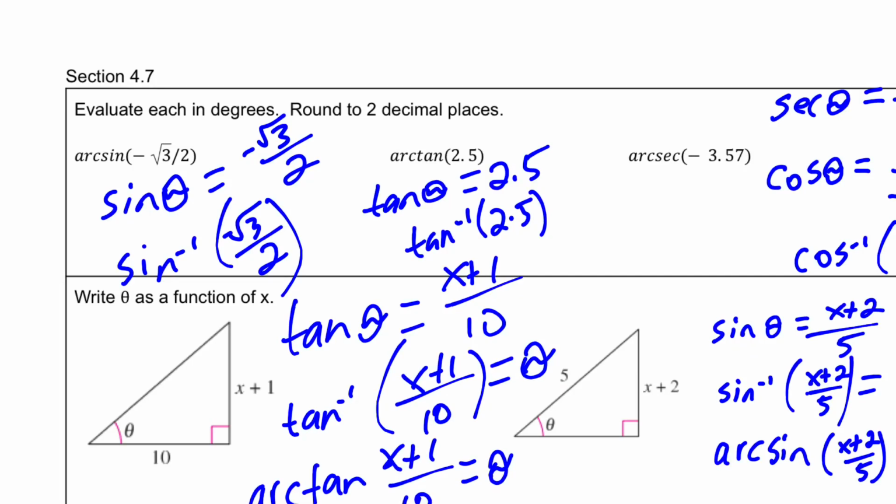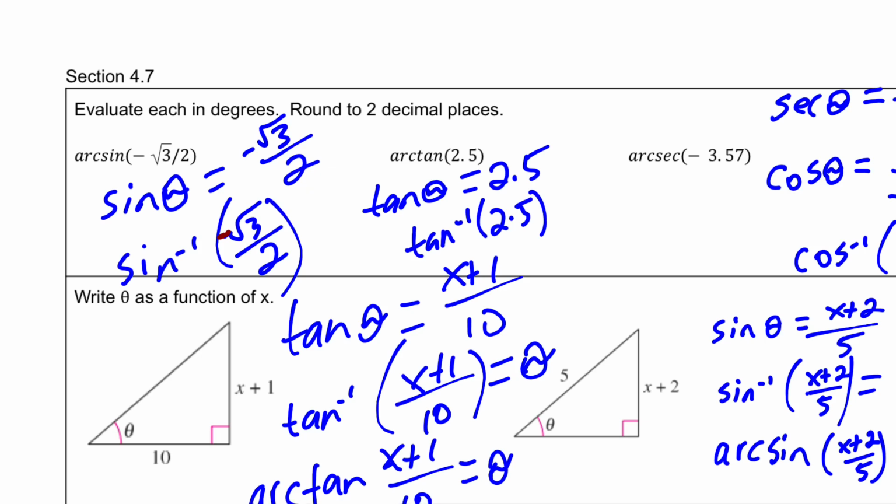To evaluate these into degrees, I'm going to take the sine of theta is equal to negative root 3 over 2, which means in my calculator I can press the inverse sine of negative root 3 over 2. There is a negative there, sorry, it's hard to see. And whatever you get, that'll be the answer. I did not actually finish that part, sorry.